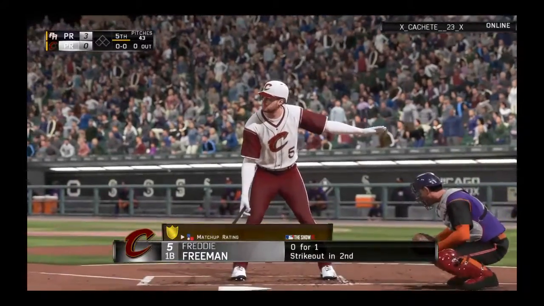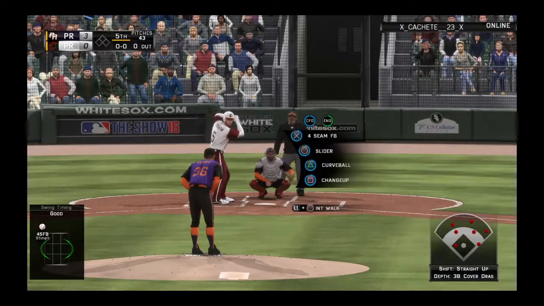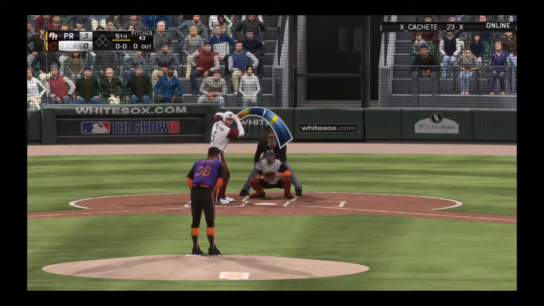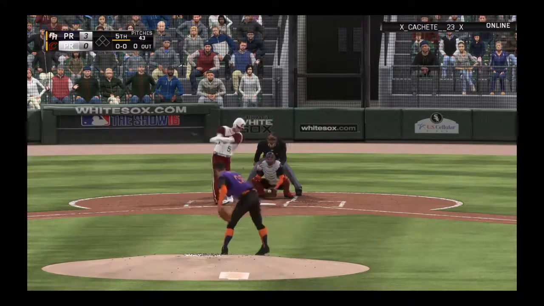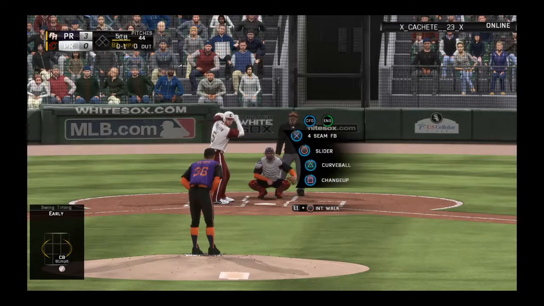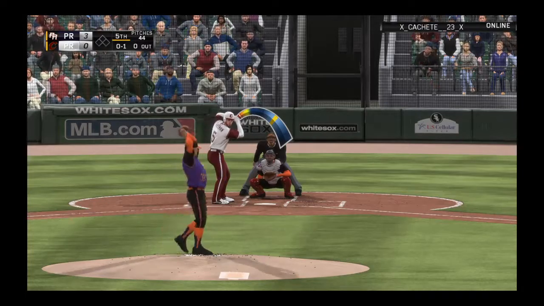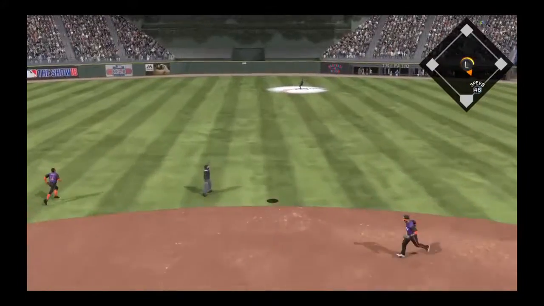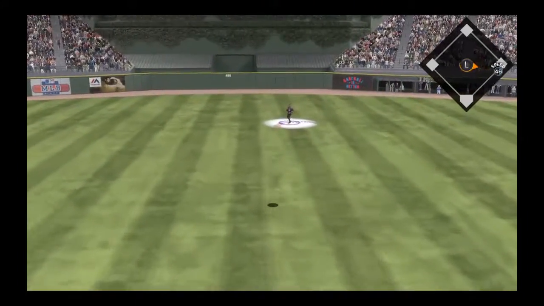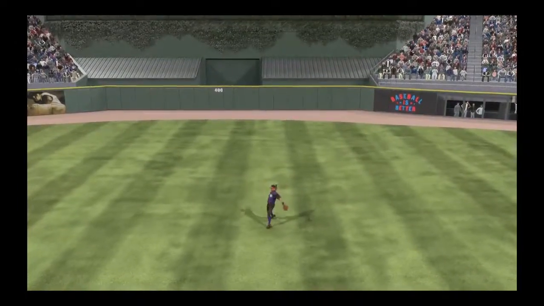Leading off the inning, Freddie Freeman, and they'll need him to get something going here. Still pretty early, but they don't have any hits yet, so you need to get it going offensively. And he waves at a curveball there. No balls and a strike. High in the air out to center field. Ichiro has a beat on it. And he hauls it in for the first out of the inning.